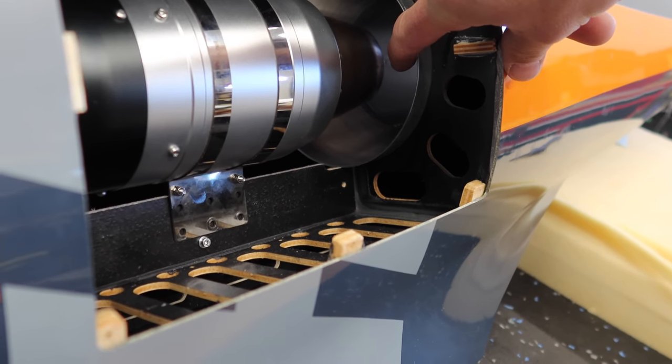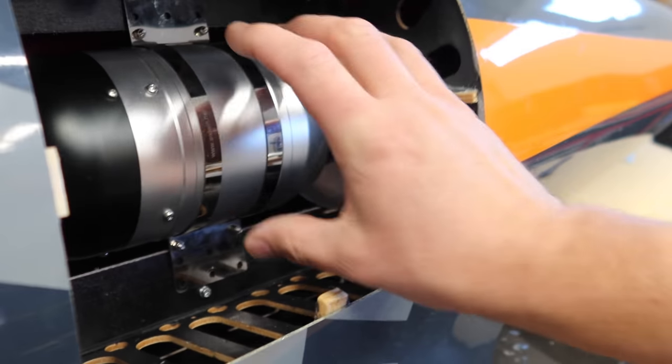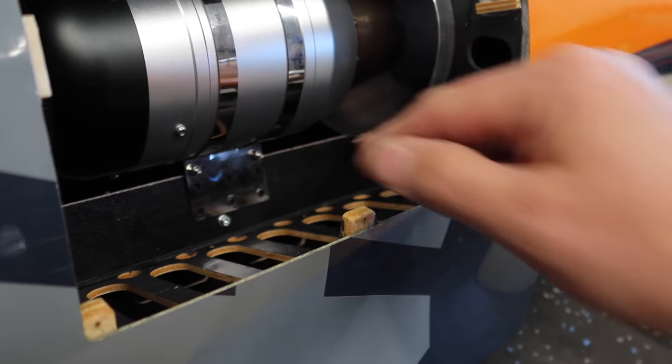So we've got the exhaust pipe tucked all the way down. We've got the engine kind of resting in place. And now we just take a look up the exhaust cone and see what she looks like.